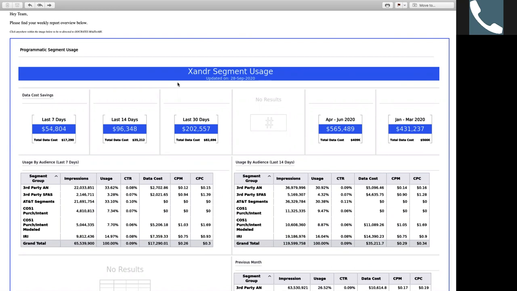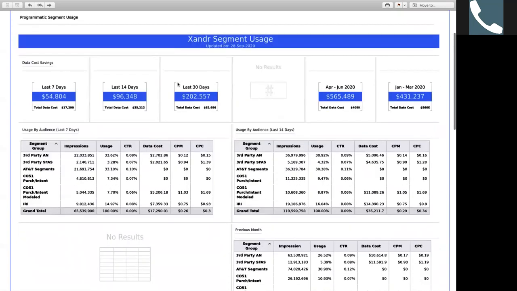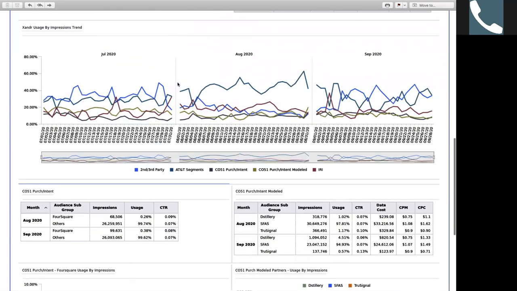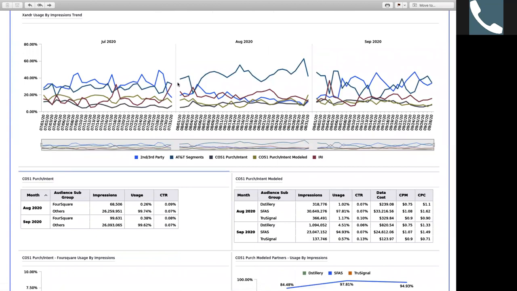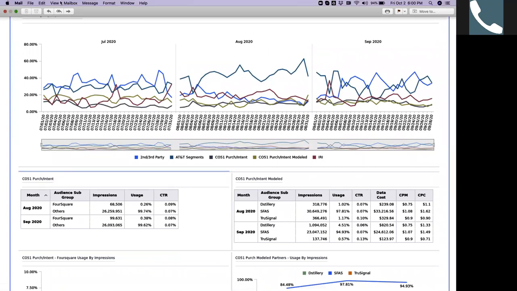So they have third-party segments available through AppNexus, Salesforce Audience Studio, Checkout 51, which is their first-party data. They like to see that broken out, as well as their click-through rate, data costs, CPM, and cost per click. So by clicking anywhere within this email alert, they are redirected to the actual platform.